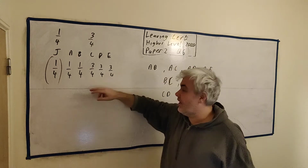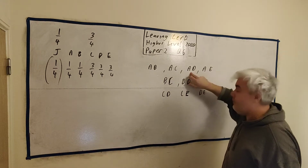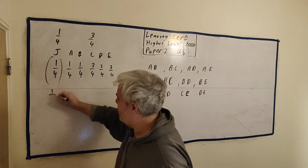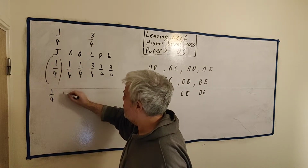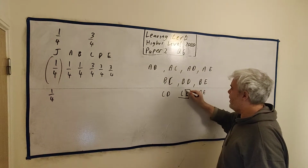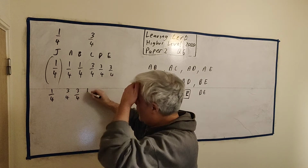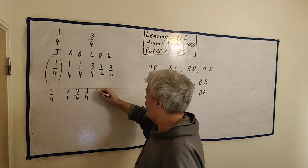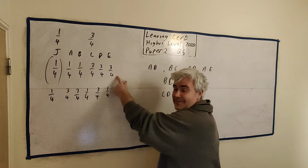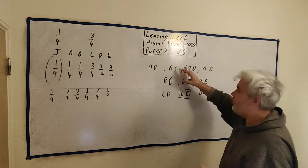So we add those numbers together, this plus the same number again, plus this one again, plus this again, and they all have the same probability. Because if you rub out, so there should be 10 of these. So Joe has to pass, and then let's pick out CE here. We would have a fail, a pass, C and E, a fail, and a pass. These are the same numbers as this. If we multiply this out, it will give us the same answer as this one here. So we just add all these together.